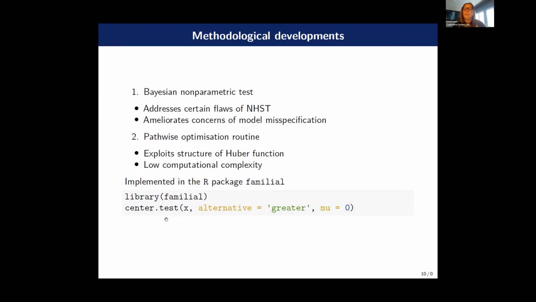And we've set up the package. There are a few different functions in there, not a huge number at this stage, but the ones that we have mimic some of the standard things you would do. So for example, if you want to test center, like I've been discussing, and maybe you want to do a one-sided test, then the format of the R function is like t.test. It's got the same structure, so it's very easy to do and very quick.